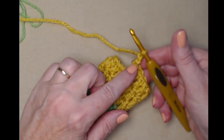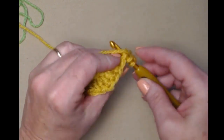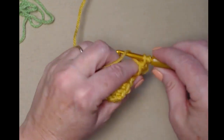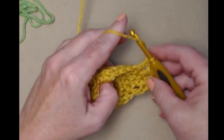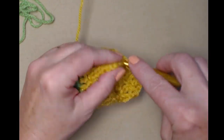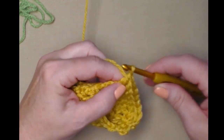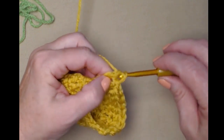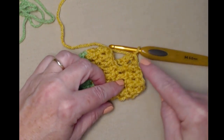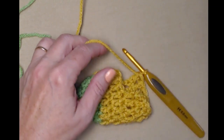For row 6, we're just going to stitch 1 double crochet in each of the 10 double crochets. We've chained 3 and that counts as our first, so we're going to turn and stitch 1 double crochet in those next 9 stitches, because remember, our chain 3 counts as our first double crochet. There we go. And that's the way row 6 should look. 1 double crochet in each of the 10 stitches, and our chain 3 counted as our first. At the end of row 6, we're not going to chain 3, we're going to cut our yarn.